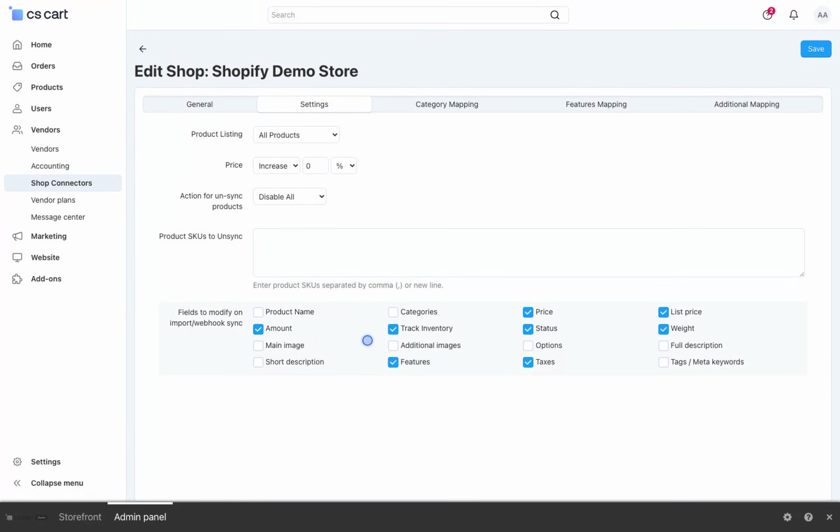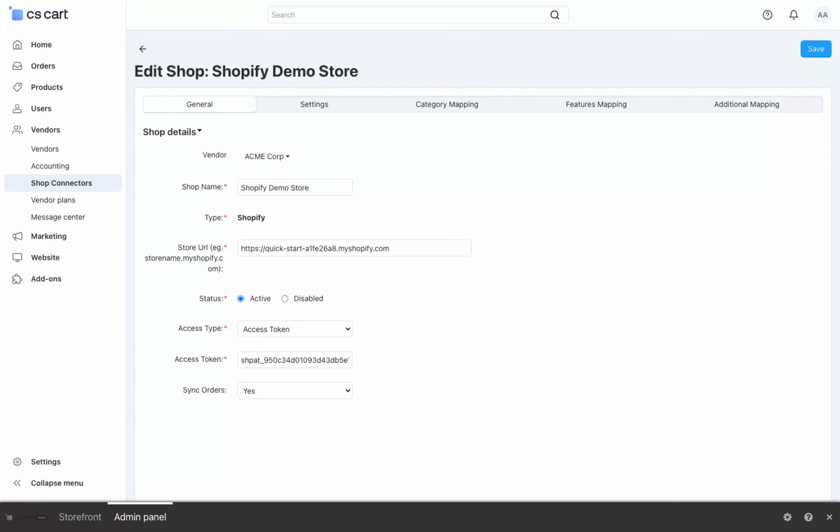And this grid is the one to pay attention to. It decides which fields Shopify is allowed to overwrite. Tick price, stock, and status, and those stay in step automatically, while your own descriptions and images stay exactly as you wrote them. You'll notice there's no weight unit here, and that's deliberate. Shopify reports the unit with every variant, so the connector just reads it.